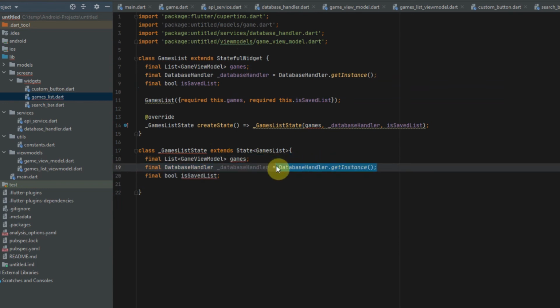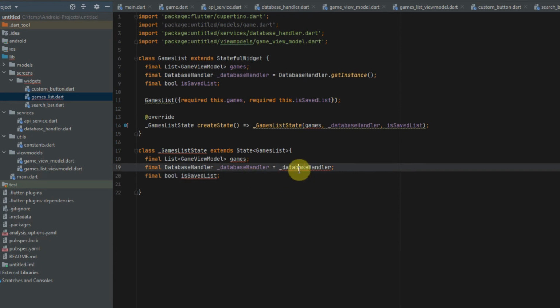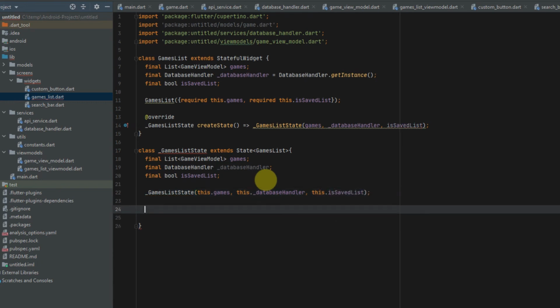And we don't need to get the instance again. Let's have database handler. Don't need that. And we just create the constructor. This games list dot database handler, is saved list. Now we can go ahead and create this widget.